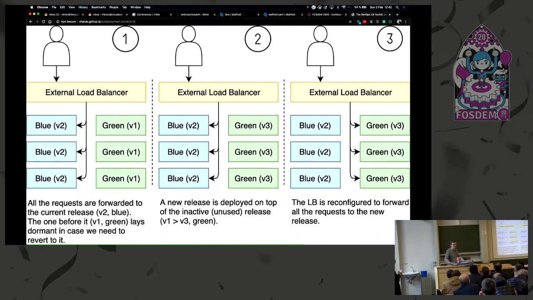Blue-green deployment is horrifyingly bad. It was great a long time ago, and by long time ago, I mean 10 years. But the problem with blue-green deployment is that it assumes that you have too much money to spend. The idea behind it is that I'm going to keep the old release running, deploy a new release, redirect traffic to the new release, and keep the old release running just in case I ever want to roll back, right? That means that if you need 100 servers for your workload, you effectively need 200, right? And you need to be filthy rich to be able to do that. And you will still not be able to justify it, because it doesn't make sense.